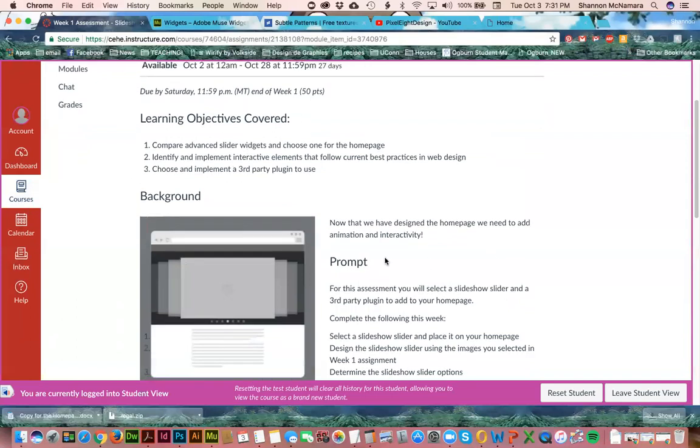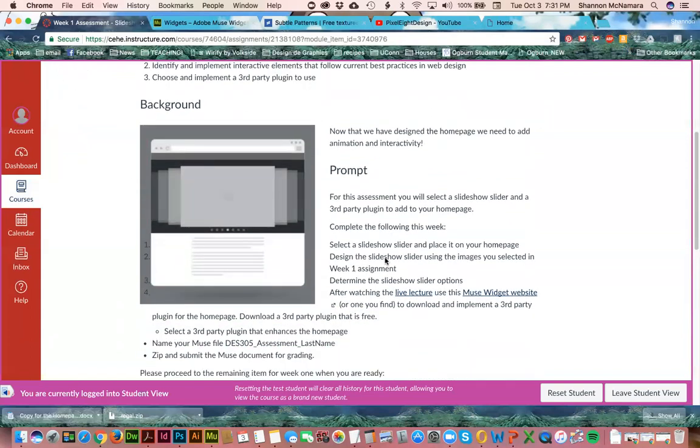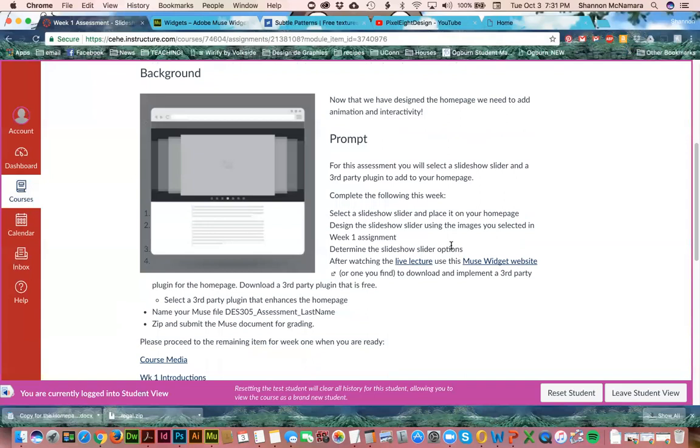So for this assessment, we're going to have a slideshow slider placed on our homepage with those images that you found in your assignment. I don't know why you find your images in your assignment if you're going to use them for your assessment. As long as you find the images and they're there in the assessment, that's okay. I'm not going to be like, why aren't your images that aren't placed in this file uploaded? Don't worry. I'm not gonna be mad if I don't see them in the assignment and I see them in the assessment.